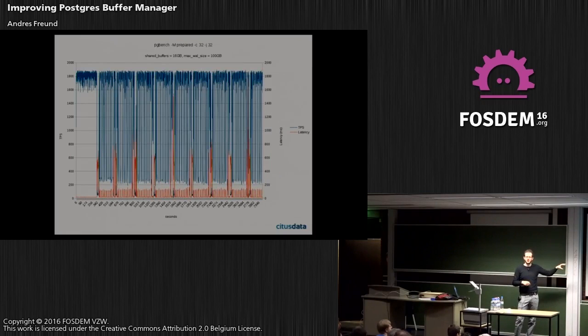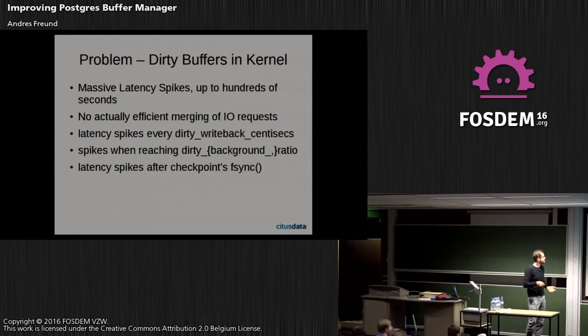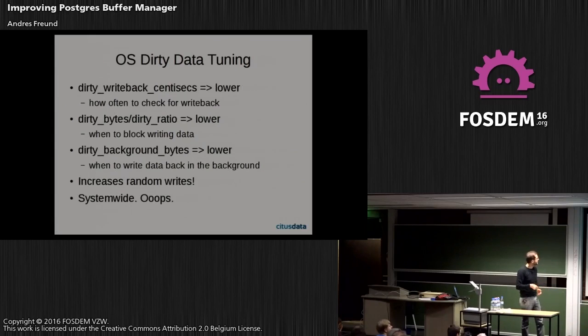And this is actually not that bad an example. I've managed on rotating media to get stalls over 700 seconds where not a single transaction could happen, because the kernel decided to buffer 7 gigabytes of data and it was all random, and then rotating media writing back 7 gigabytes of random data takes a long while. So an easy idea would be to say, please kernel, don't cache as much dirty data.